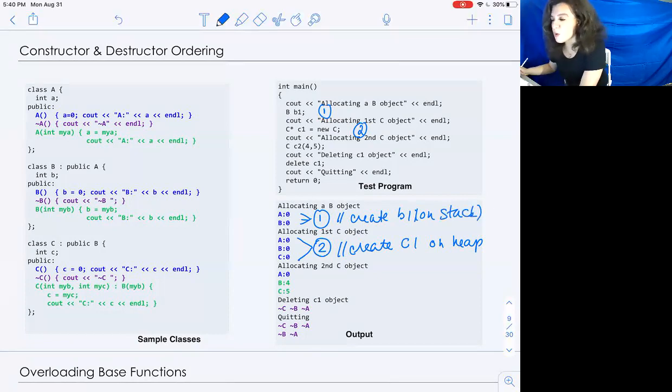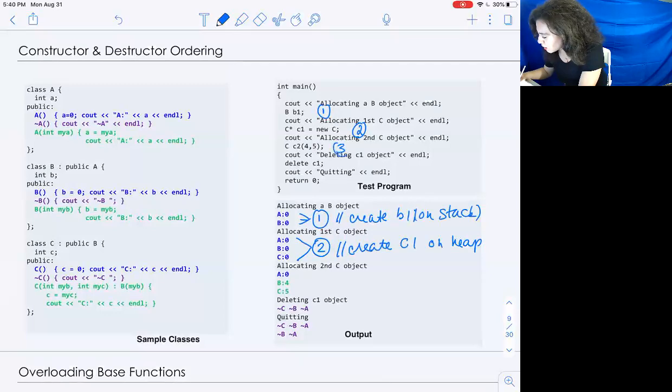Okay, now we are going to create another C object, C2, and we're passing the parameters 4 and 5 to it.